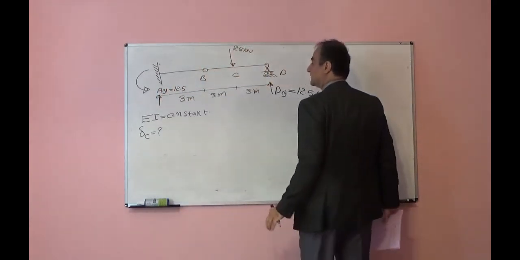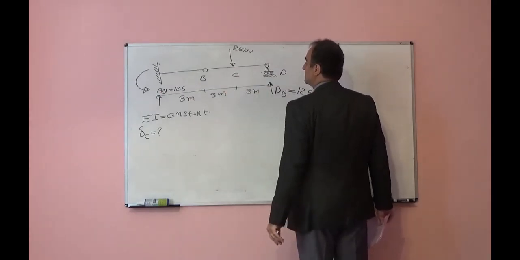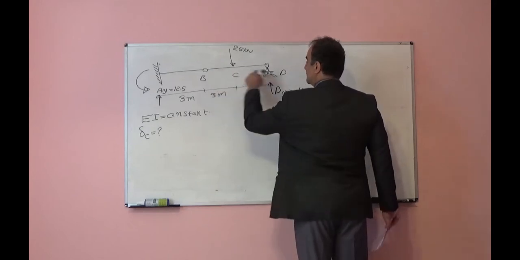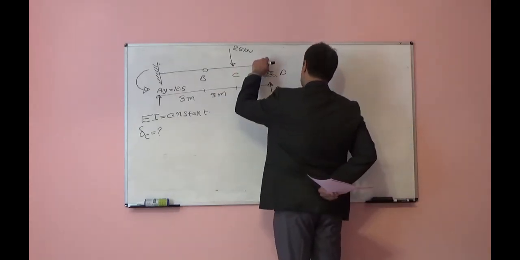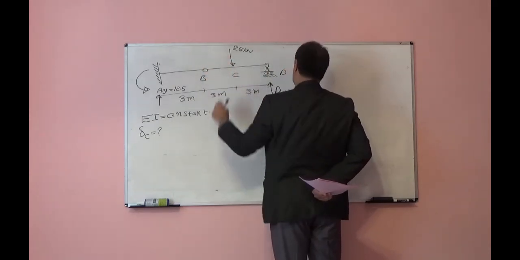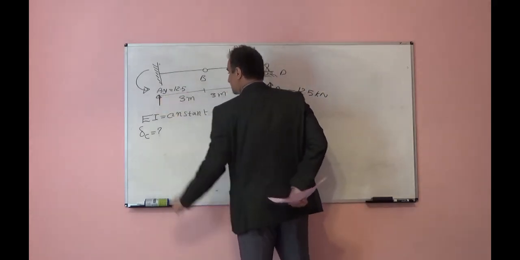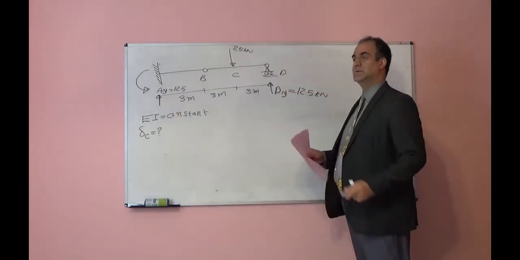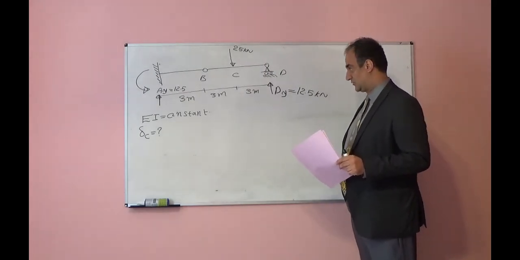Of course, without that you can find it. It is a very simple system. This BD is a simply supported part, so half will transfer to D, 12.5, and half to point B in the vertical direction, 12.5, and that will transfer to the AY, 12.5 upward. But if you are not able to follow like that, you can write the equilibrium equation.